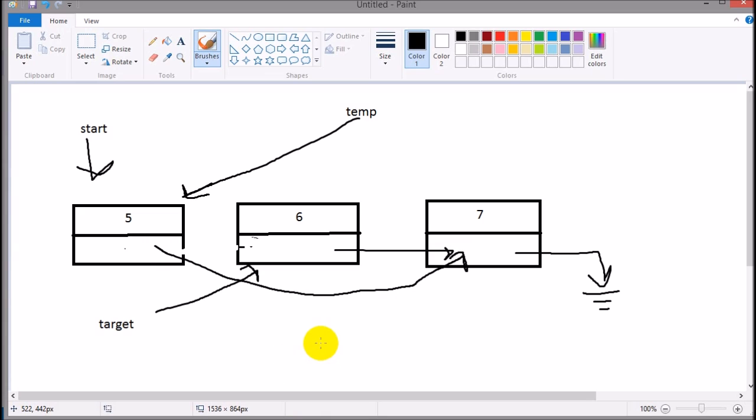Now that we have that, it says delete target. So target gets deleted. And then length minus minus. So this picture efficiently deleted target, and now 5 is pointing to 7 properly. So this is how you do it. This is the proper way. And even if the item is not inside of this, it still works, if you want to try that out. So this is what the delete function is doing.